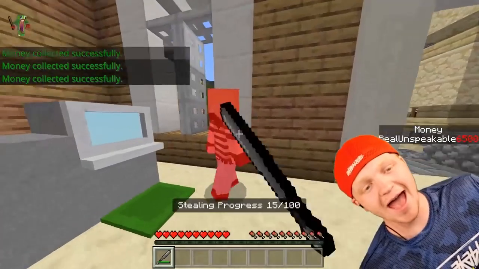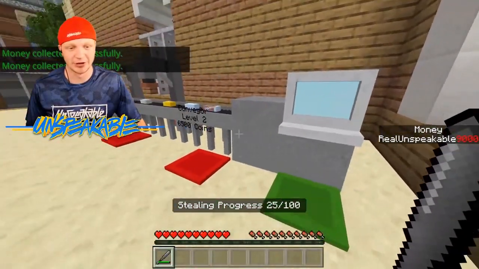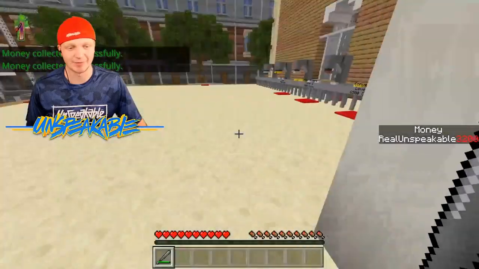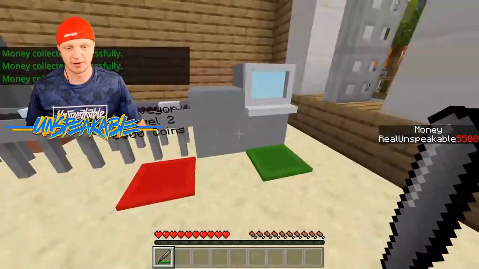Whoa, hey, no, no, no. Oh my gosh, these thieves are getting good, guys. They are indeed. Okay, let's go and upgrade the gold. 8,500, there we go. I am gonna buy a wall next because I need to protect this money. We're almost there, only 500 away.